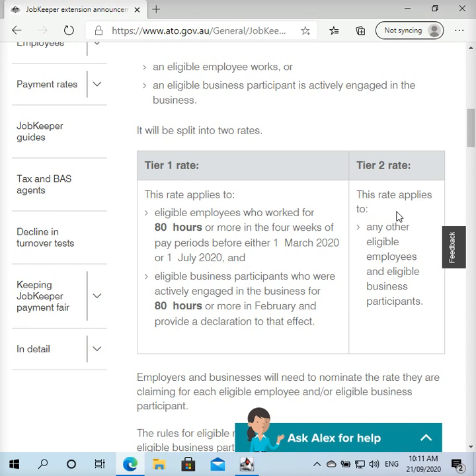Now, one thing I want to point out on this is that the tier that the employee is in is fixed based on something that happened in the past. So you determine what tier they're in before this period starts, meaning once you put them in a tier, they don't change between different tiers.